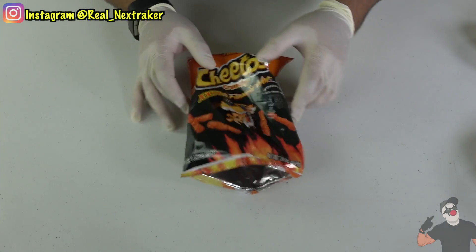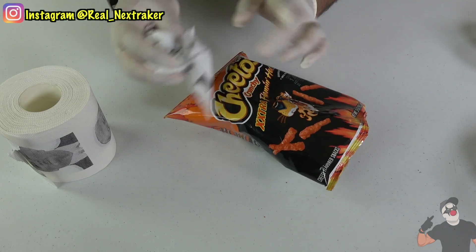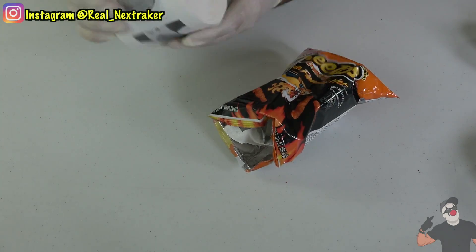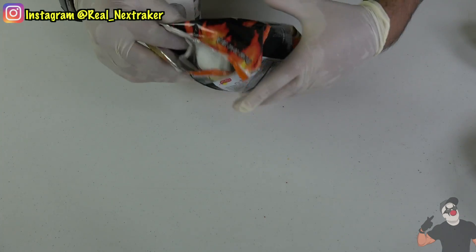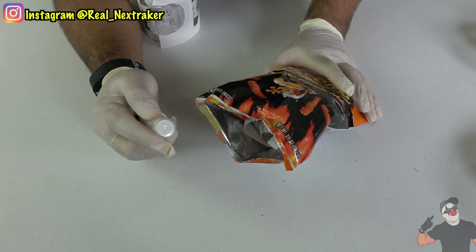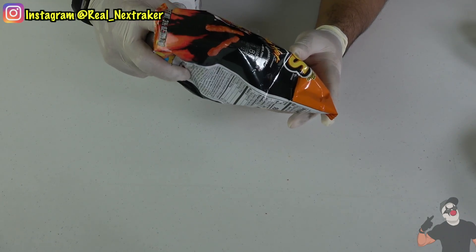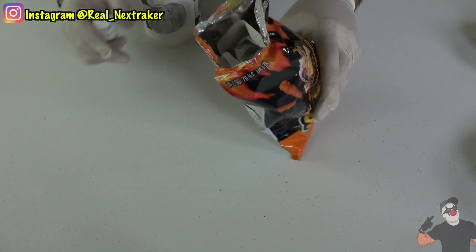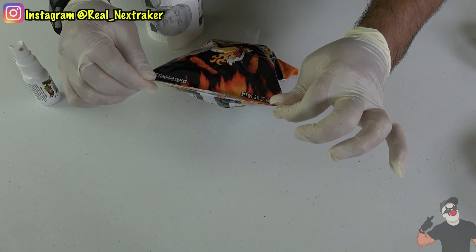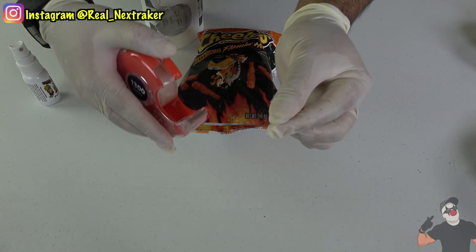We're going to have to fill it up so it looks a little bit fat. You guys can use anything. I myself am going to use some toilet paper that I had left over from our previous video. I'm going to fill it up just to make the chips look like they're fat. So now it looks like a bag full of chips. Luckily I still had some liquid ass left, so that's what I'm going to squirt inside this bag. I'm going to squirt a few drops in there. Before the smell comes out, we're going to close it. You guys can use tape, hot glue, or super glue — whatever you have. Make sure it seals up so that nobody can smell it. A piece of clear tape should do it.